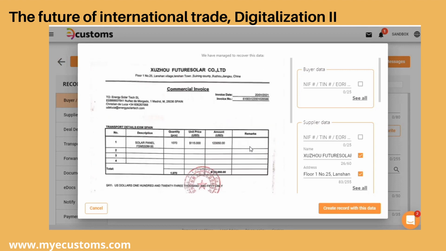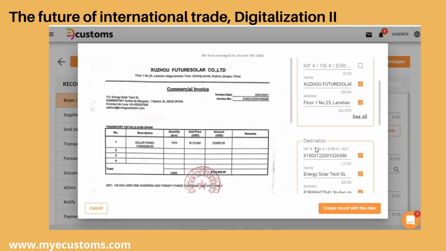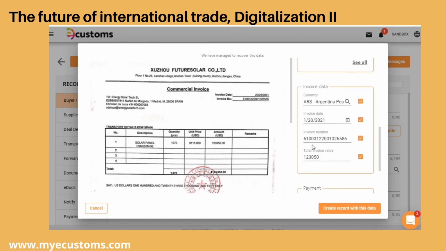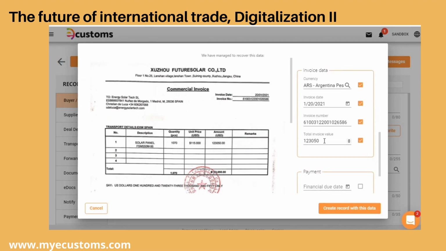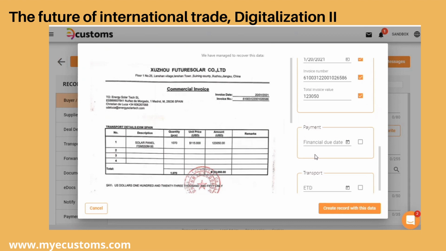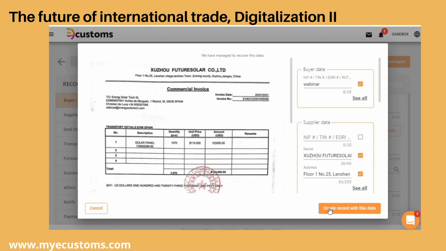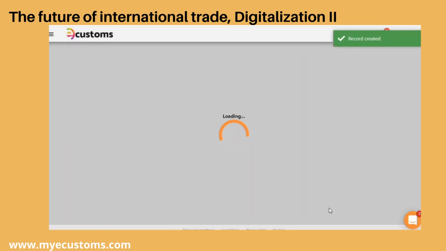For example, in this case, this is the supplier, Futusor Solar, and all the data. For example, in this case, the order value, or if you identify that the algorithm hasn't identified something well, you can put it in, for example, webinar, and you can create the order with those data.